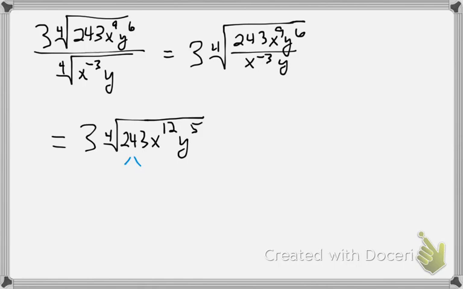243 does break down. Right? If you add up the digits, 2 plus 4 plus 3, you get 9. So remember what I told you that meant? It's divisible by 3. It's also divisible by 9. So in your calculator, just divide by 9 to see what the other factor is, and what do you get? So 9 and 27. You guys agree? So that's 3 and 3. And that's 3, 3, and 3.